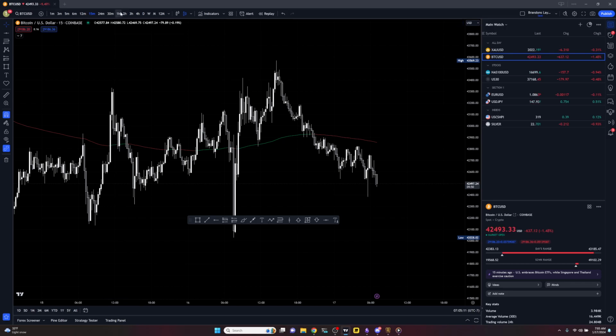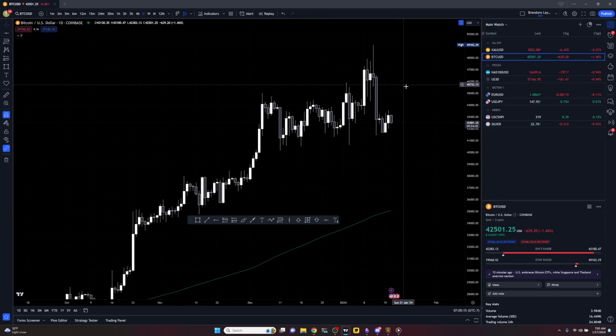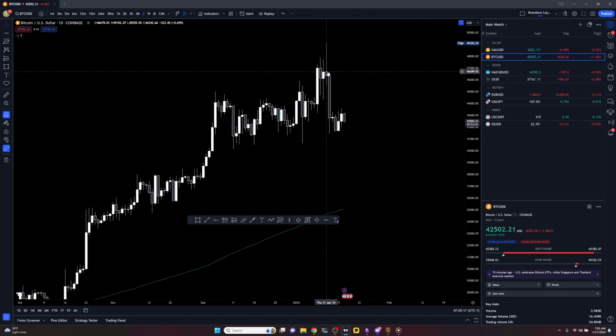So let's go ahead and go back into Bitcoin. We looked at Bitcoin a little bit yesterday, but I didn't particularly save everything. So if we look at the days, it's starting to move sideways here. But we do have this large area, right? This large area here. So if we have this large area here, then maybe we might see some price action coming back up.